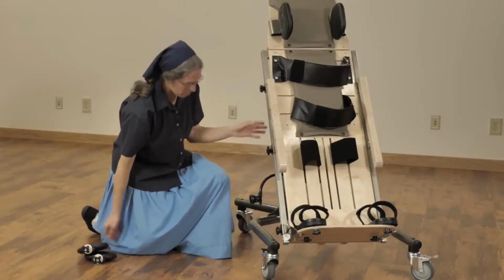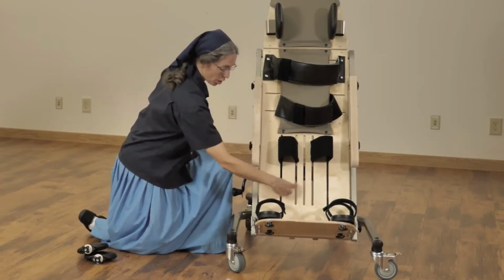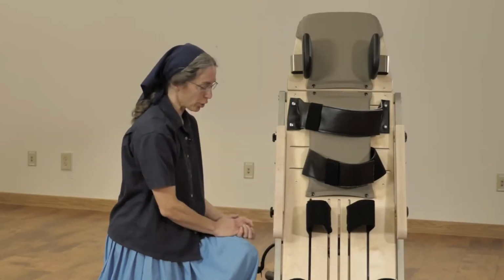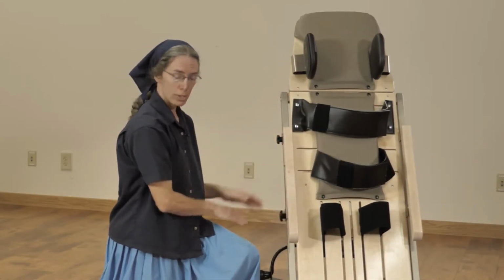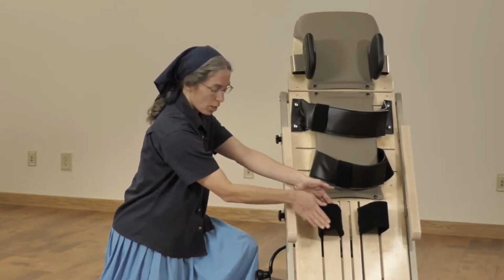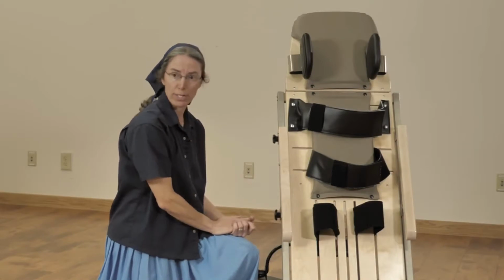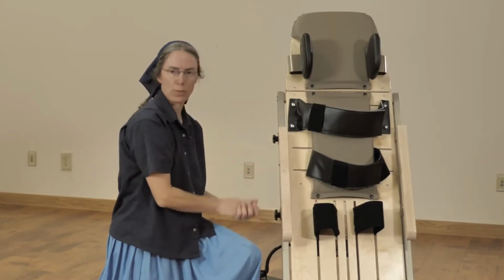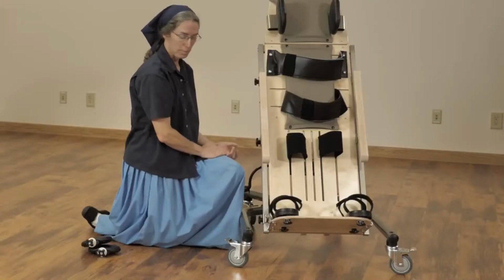You'll notice that the knee supports are Velcro, so they can be moved up and down as needed in these slots. Think about positioning it either above the knee or below the knee, and your considerations might be the amount of contracture, the amount of vertical positioning of the board, because the purpose will be perhaps to add a little stretch for range of motion, or adding some support at the knee for weight-bearing assist. Probably you want to avoid placing it directly over the kneecap because of that compression between the patella and the femur. But there again, use your clinical judgment in each case. There's a lot of factors involved.